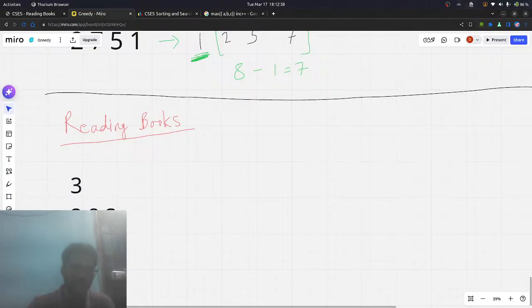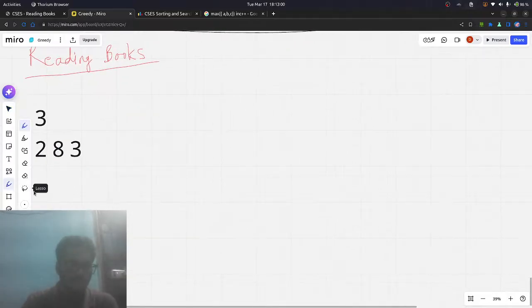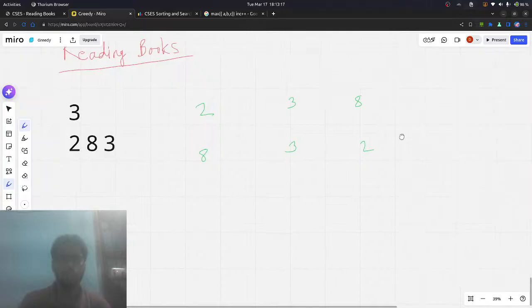So for example, if we arrange it like this, we have 2, we have 8, or maybe 3, then 8, and we have 8, then 3, then 2, something like this.